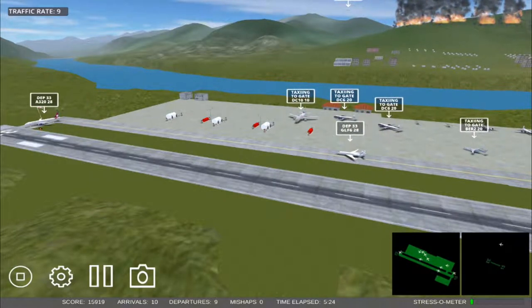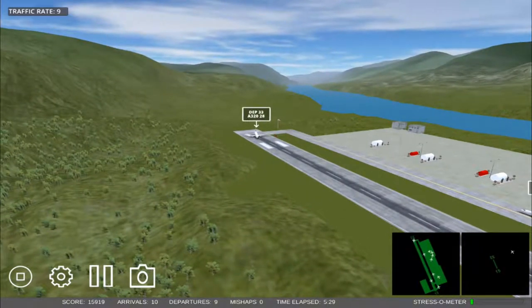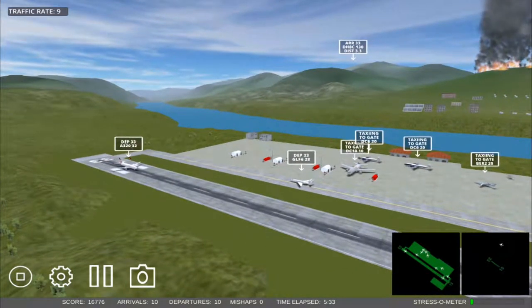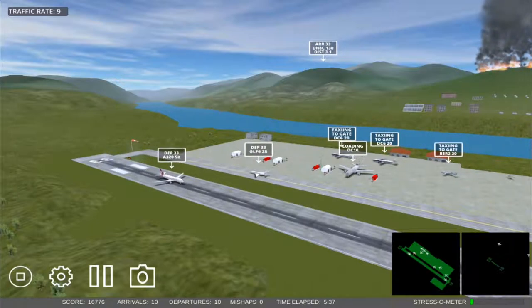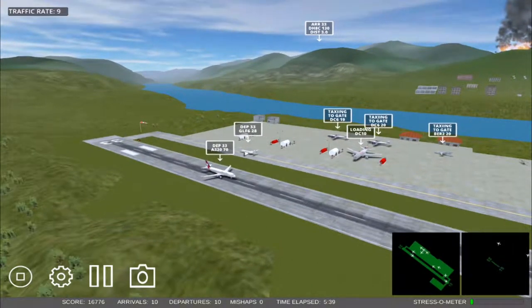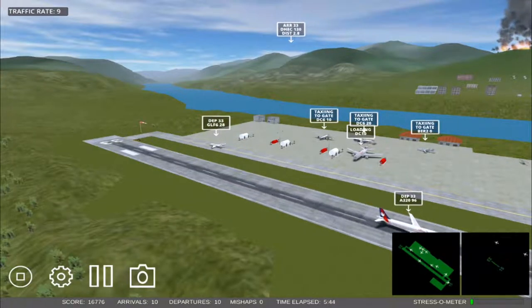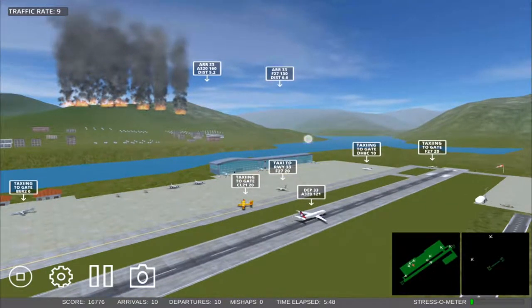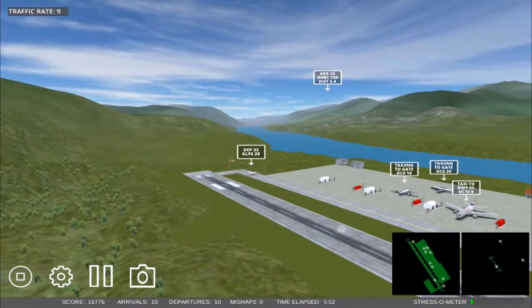I gotta admit, the last time I played this challenge, a lot of people died. I gotta be honest, a lot of people perished in several crashes, like that mishaps counter at the bottom, that red light 50. Right, they're waiting for each other, that's fine. Right, you're ready. Go for it. Go for it, buddy boy.